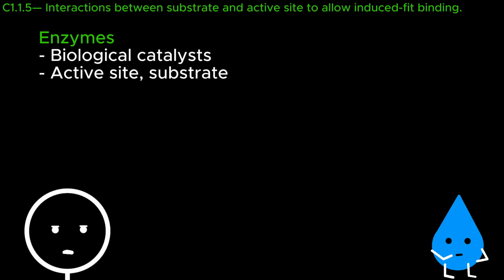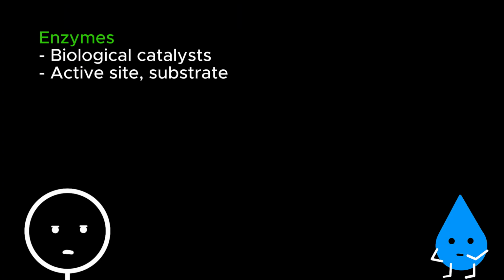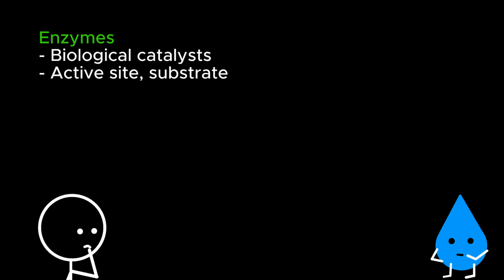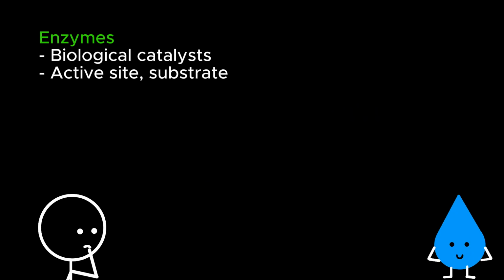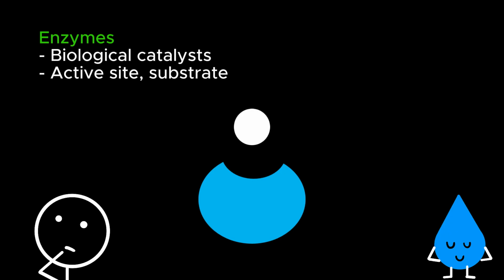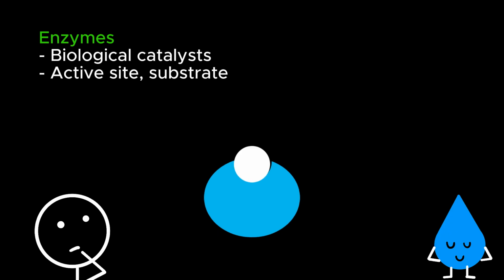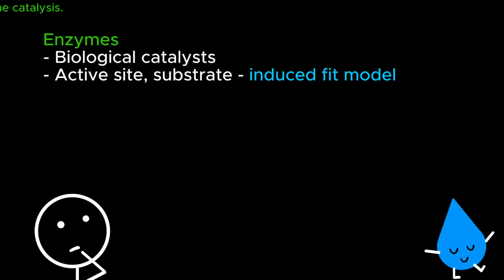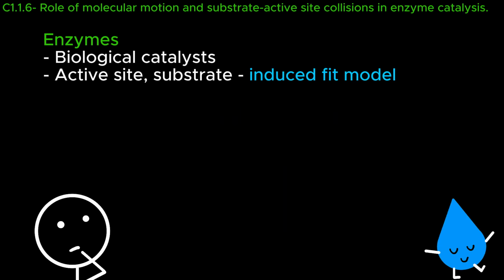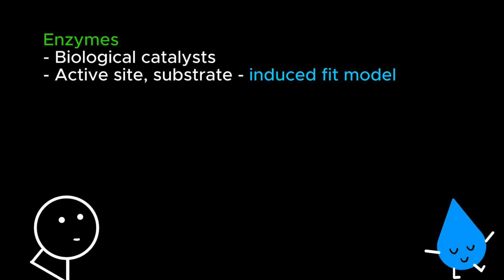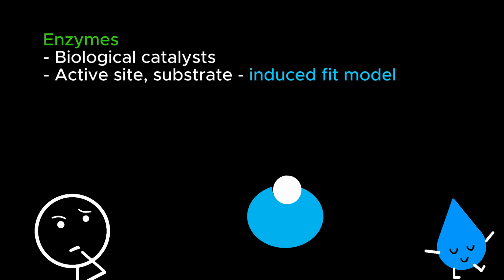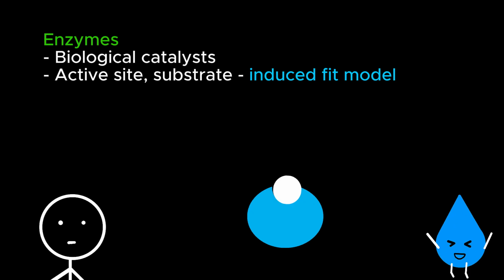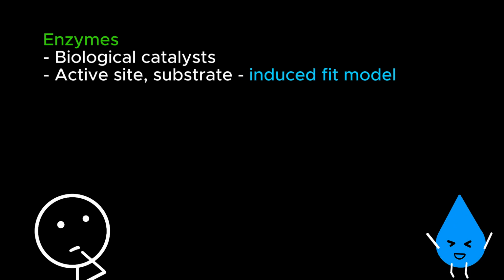Do you remember the model that describes how the substrate binds to the enzyme? Huh? You might have learned about the lock and key model, but the model we ultimately prefer... Oh, the one where the enzyme fits the shape of the substrate? Yeah, the induced-fit model. Can you describe how the enzyme and substrate find each other in the first place? They randomly collide into each other. That's exactly correct.